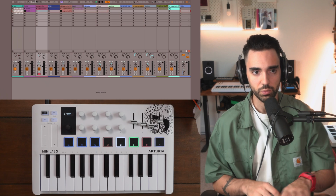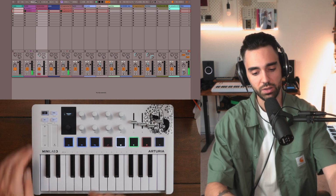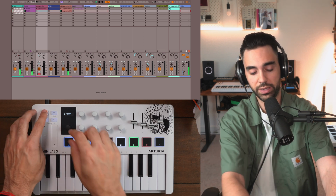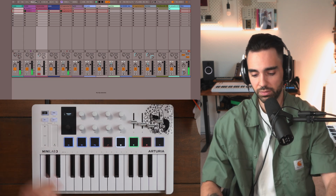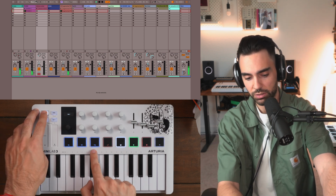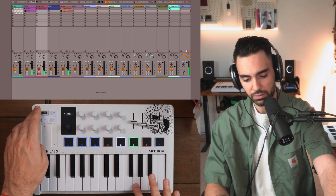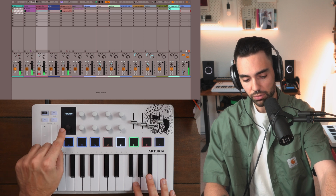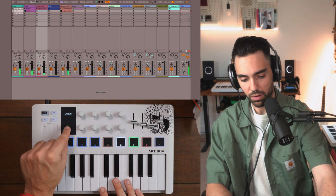Let's say we're working on a beat and I've actually already started working on one. I've got a few layers already, just a simple beat with some drums and some piano and another instrument. I want to add a layer to that, right? Well, of course, if I'm in DAW mode, I can hold shift and change between my tracks, find the track I want to be on and arm it. Now from here, I can start testing this sound, but I can switch to the Arturia program mode, which since I have an Arturia synth loaded up here, I can easily just scroll through and find a new sound that I think might work.